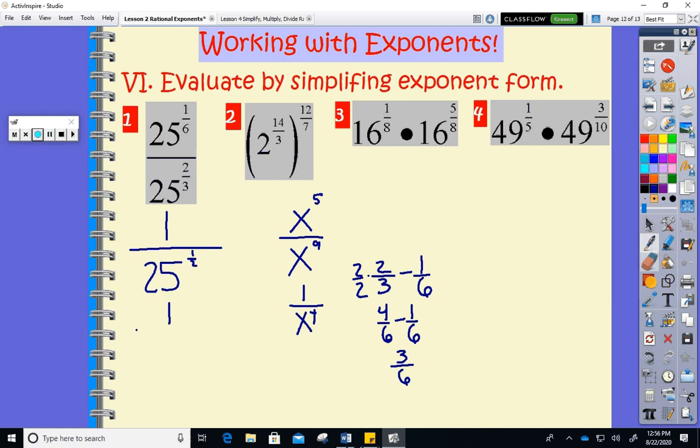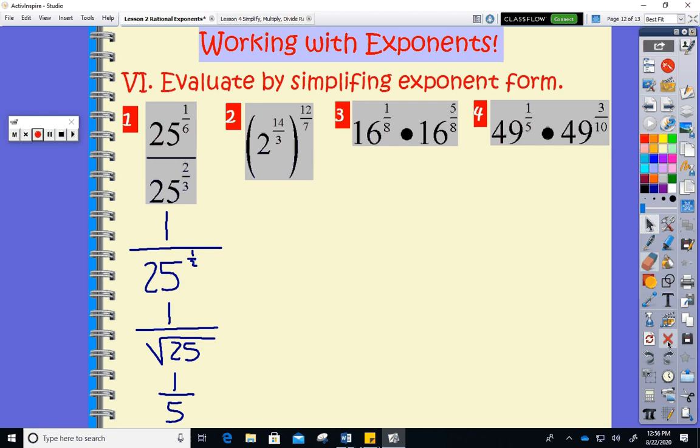Now I'm going to say, oh, 25 to the 1/2 is square root of 25. It's starting to feel easier. So remember I told you if you're doing the right thing with your exponents, I promise you'll get to a point where you'll go, okay, this is no longer intimidating. It's starting to look familiar again.